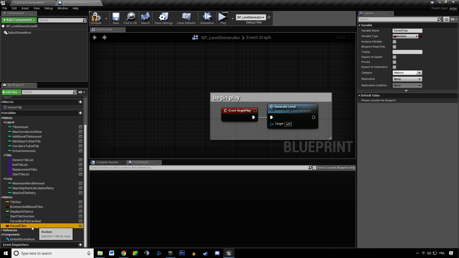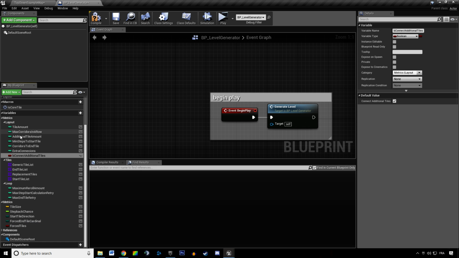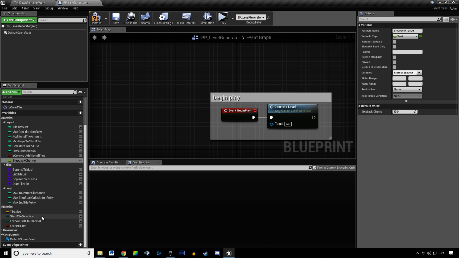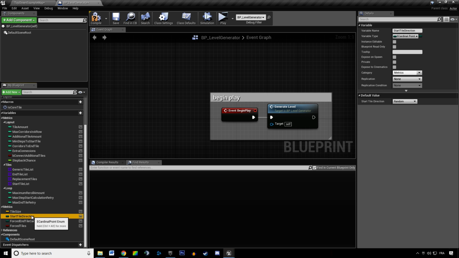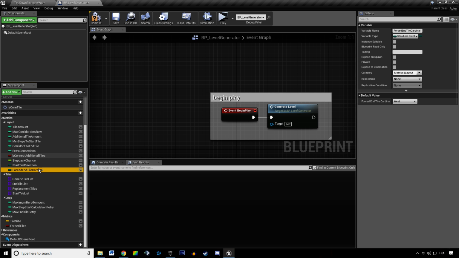Force tile, this is our new variable which we are going to set up after that. Connect additional tile is going to be in our layout folder. Step actions as well. Start tile direction as well. Force end tile cardinal, we're going to rename that function end tile direction just to match our previous variable, which basically does the same thing.